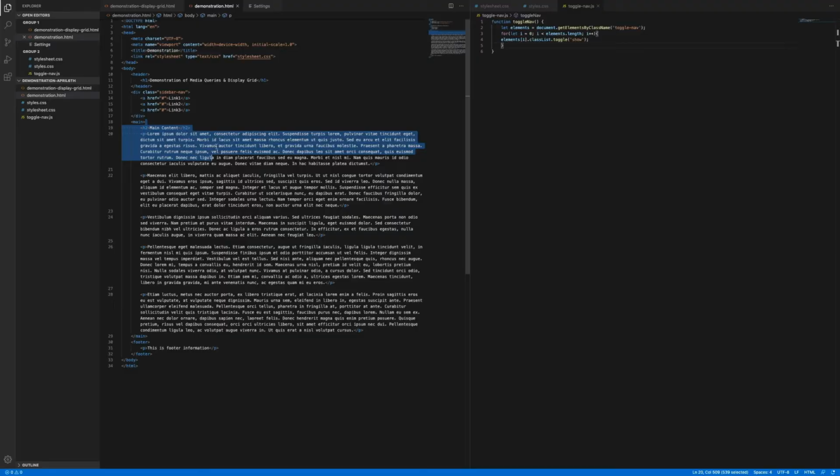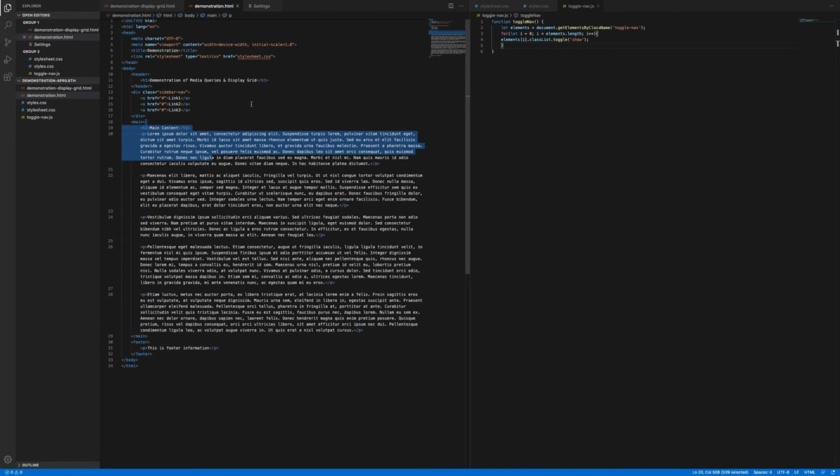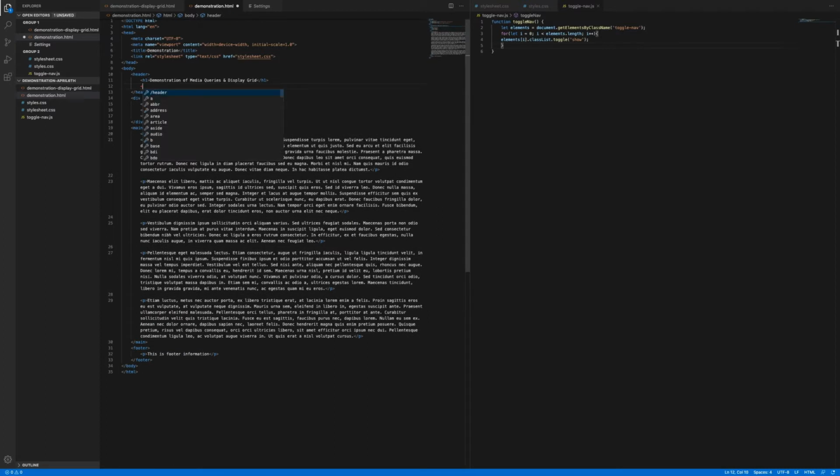And what happens is when you click on the element in your HTML, it'll add a class of show to whatever element you want it to add to. And then you'll be able to add properties to that to make it display or not display and so on and so forth. So I'm just going to go over a little bit how that's done. So I'm going to add a nav because this is probably the most useful application of using this.